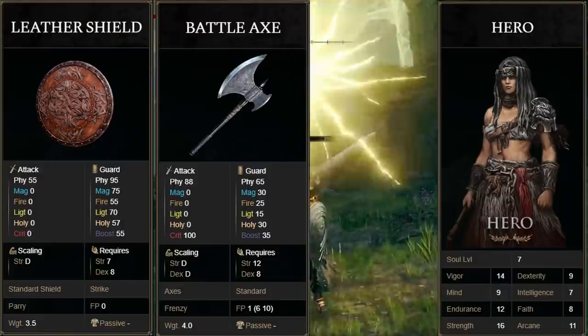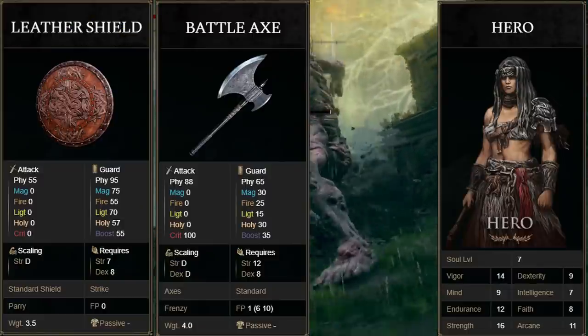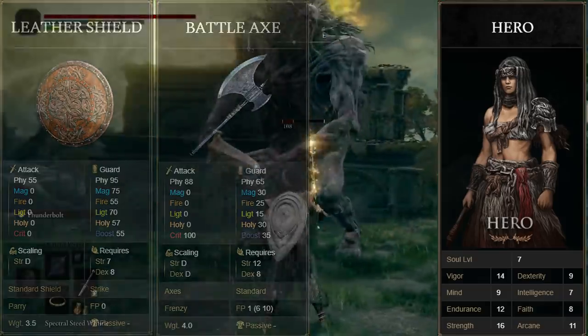Now for your starting equipment, you'll start off with a battle axe, and also a leather shield. The leather shield does not fully protect you against physical damage, just so you know.